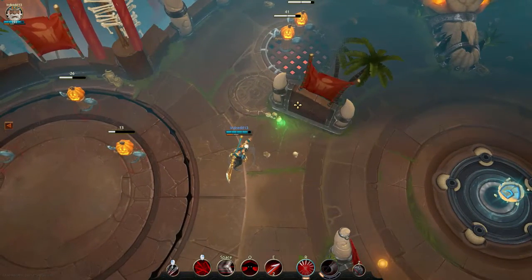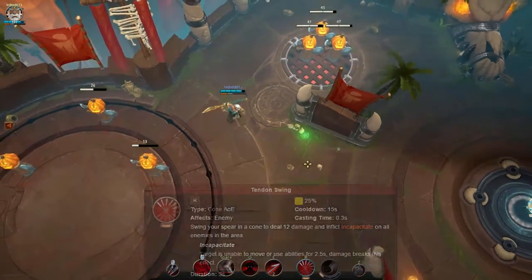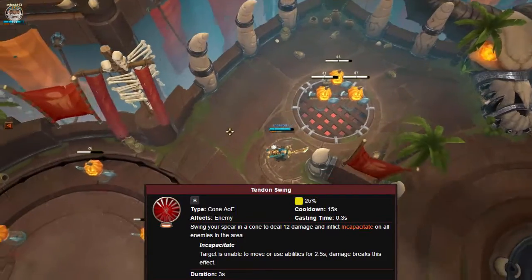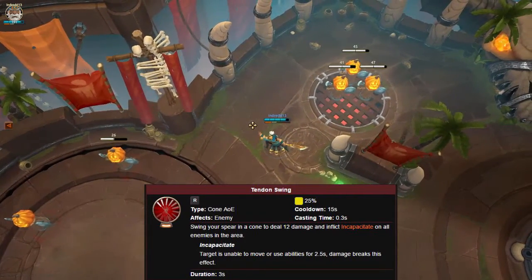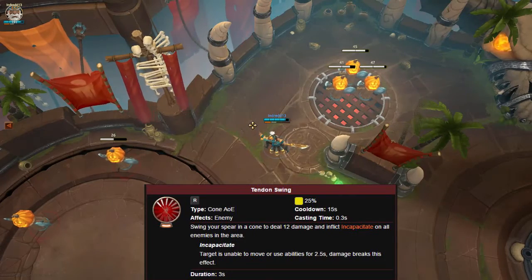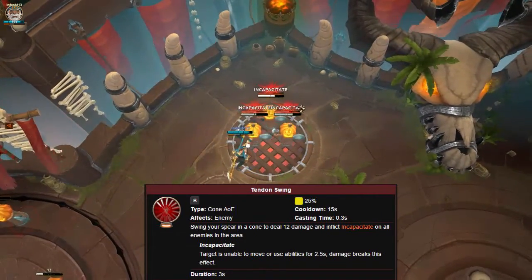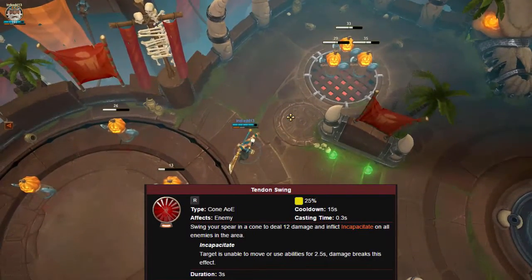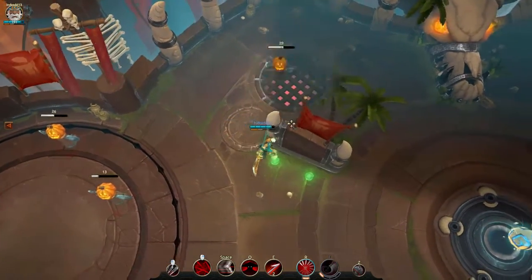Sorry about that, guys. And so the next is going to be, I think it's called Hamstring Tendon Swing. I knew it was something like that, which has a really large arc. It's like a 180-degree arc. And what it does is it does damage and incapacitates, which is really awesome. So as you can see, you can hit all these people, hit the incapacitate, and do 12 damage. It's really strong. And we'll get into combos later, but it's great for setting up and for controlling the enemy, obviously.